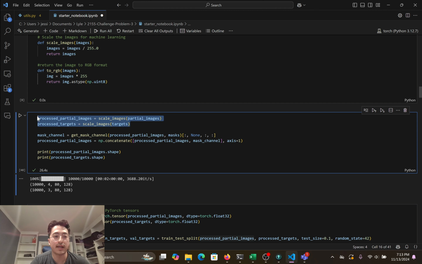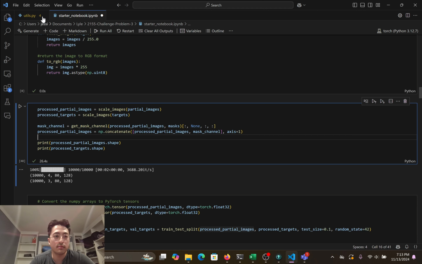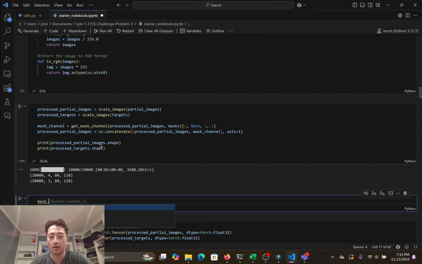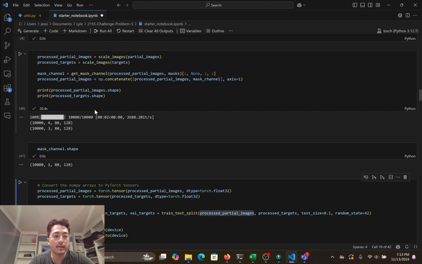All right, so first we're going to scale the images, both the partial images and the targets. We scale both of them. Then we do this masking. What this does basically, I'll just print out what this looks like. Mask channel.shape. The shape of this is 10,000 by 1 by 80 by 128.